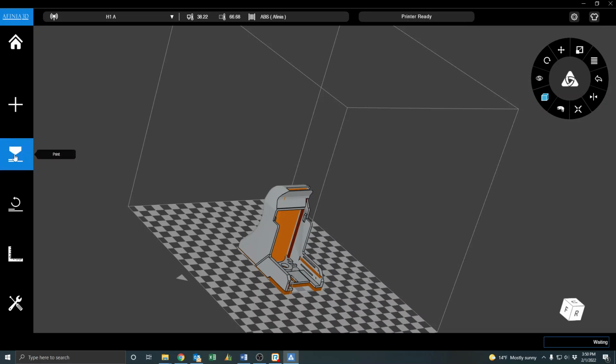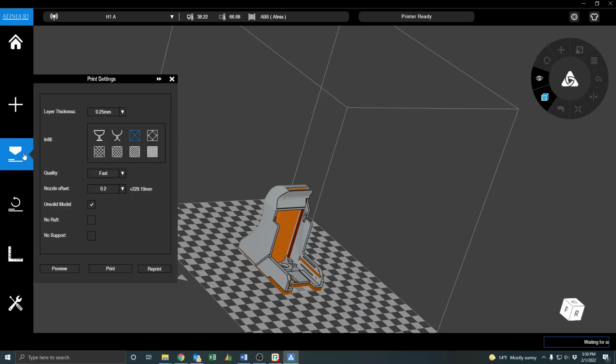So from here, we'll go into the print screen. And in the print screen, this is going to allow me to do layer thickness. The thinner the layer, the more time it's going to take.